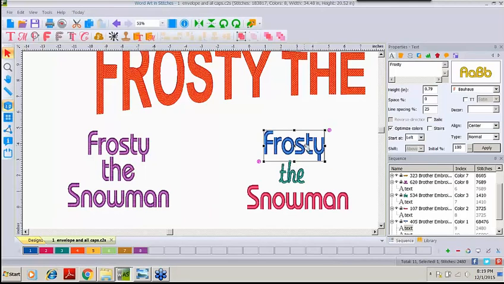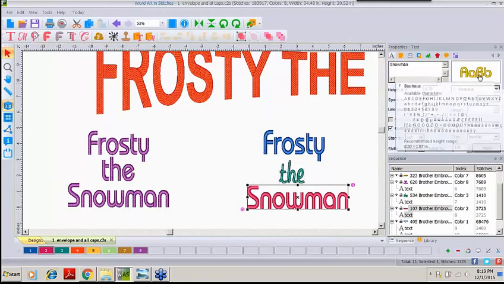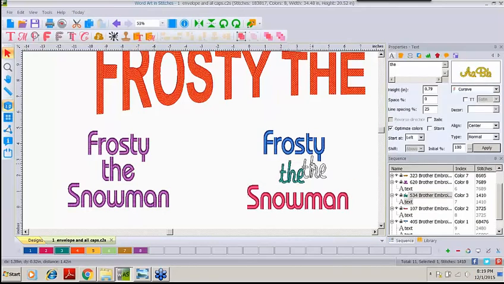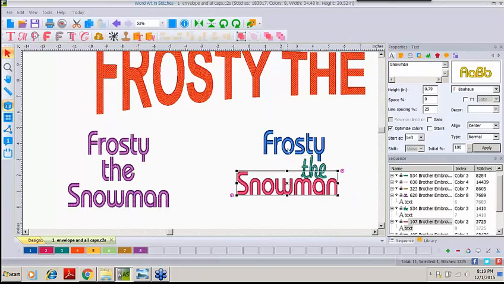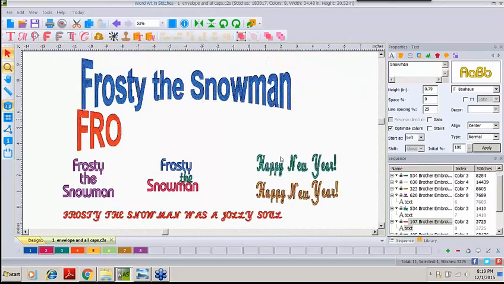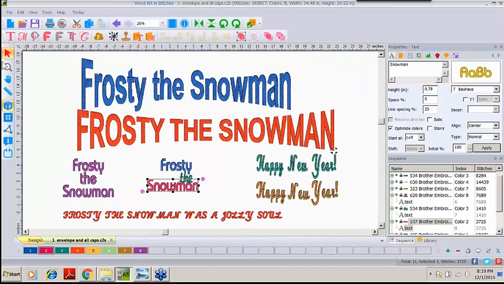I can also change the font. We see it as the Bauhaus, but in this particular word, I have it set as a cursive. And then going back to the Bauhaus. In three different boxes, I can play with placement of the words, however creative you'd like to be, but the idea is, yes, you have some options if you do multiple text boxes. You'll see some of that happen later this evening.